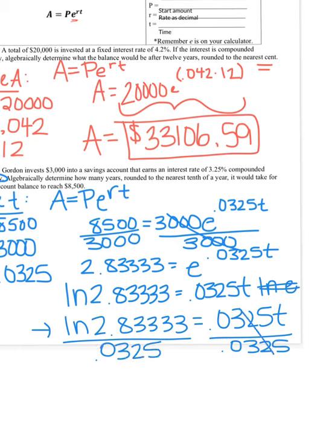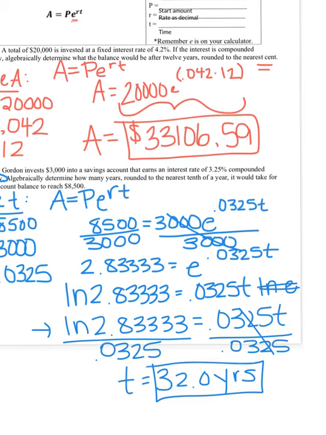Okay, so that cancels. I get t equals, we're rounding to the nearest tenth of a year. It ends up being 32.04, which rounds to be 32.0 years. Now, if you don't like that, if you want to stick to taking the log of both sides, it's the same rules. So you would do the log of 2.83333 divided by the log of e. If you're going to do logs, you have to do the division, okay? Either way, though, you still end up with the same answer that I just got, which would be 32.0 years, all right?